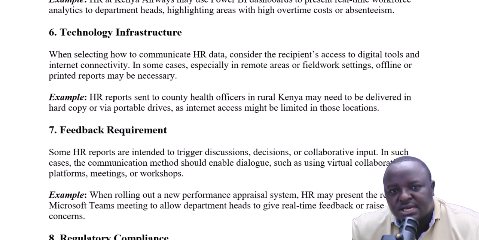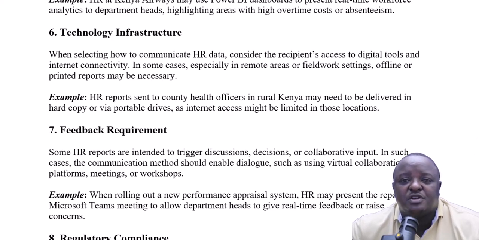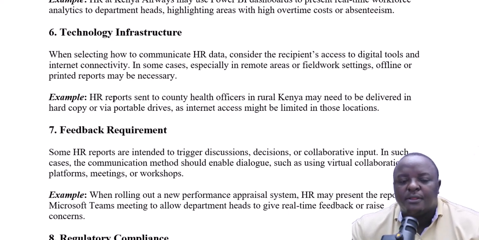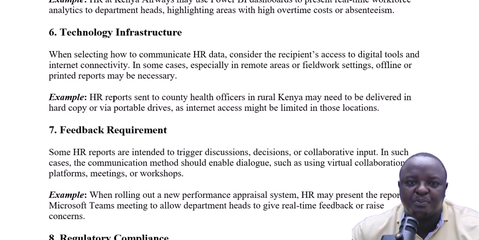Then the manager says that I had sent the message on WhatsApp, and these employees will be right by saying that I have not been on WhatsApp for the last 2 or 3 days, so I could not get the message. So probably the best way of communication should have been ensuring that they're using the notice spot, so you have the internal memo on the notice spot, for example, or you are doing a personal call, or a text message and stuff like that. The most important thing is to verify that the employees are able to get the information that is supposed to be passed to them.